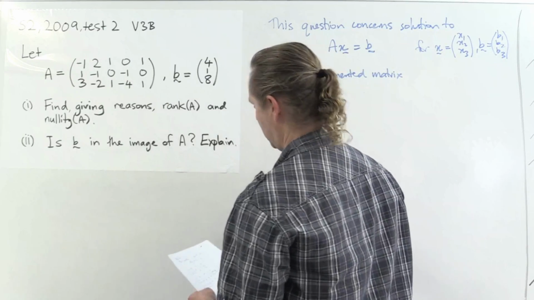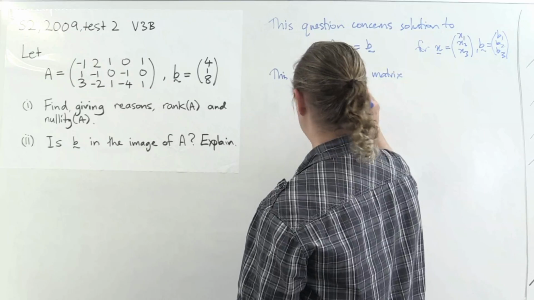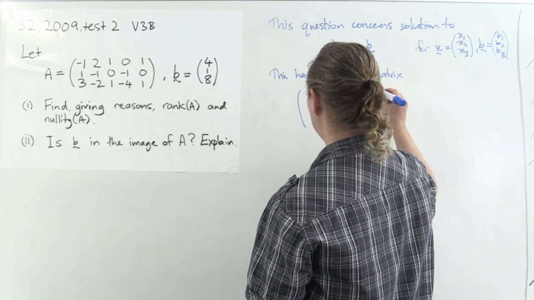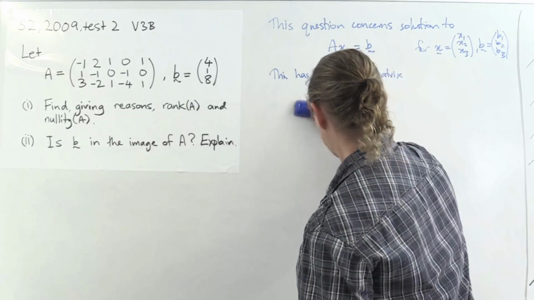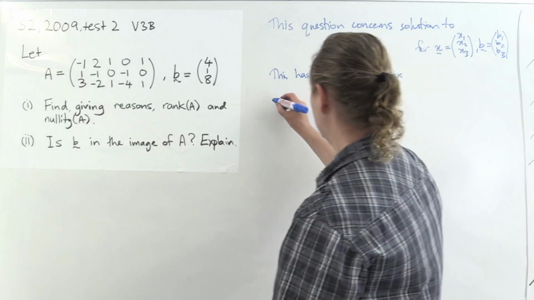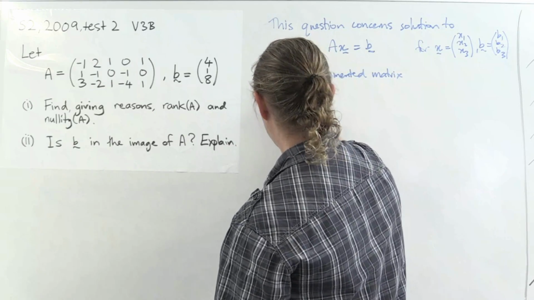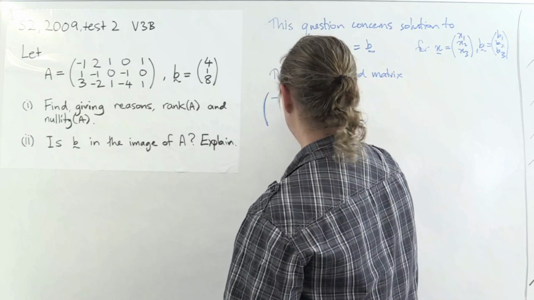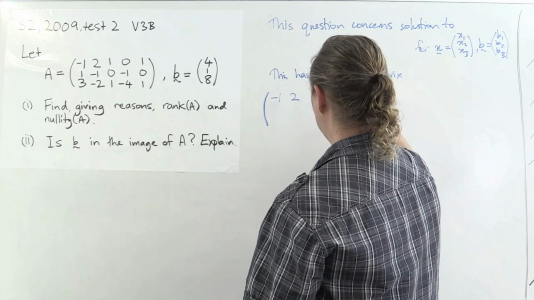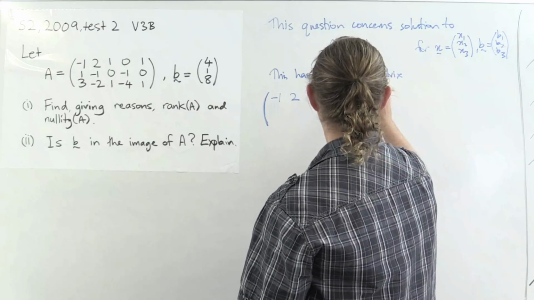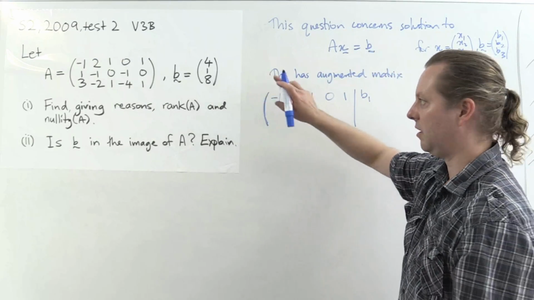Let me just write this down. So that's -1, 2, 1, 0. Maybe I'll move it to the left, to give as much room as possible. -1, 2, 1, 0. And I'm just going to put here b1. I'm thinking I'll maybe use that as 4 later, and I might use it as 0 later.